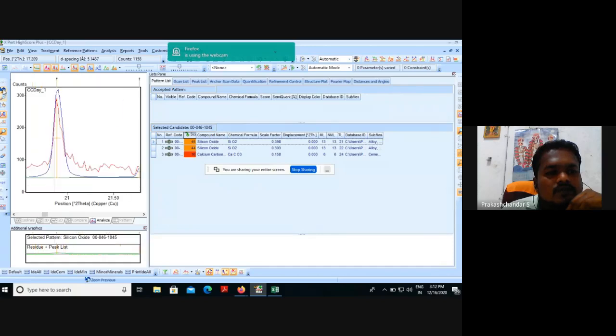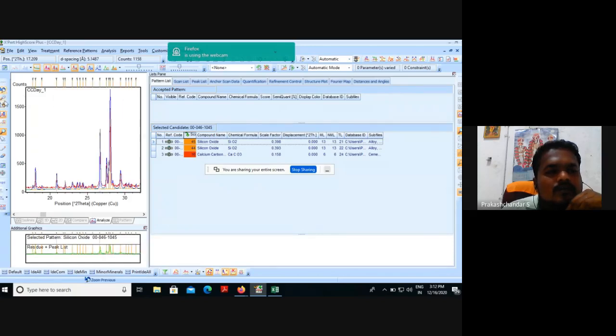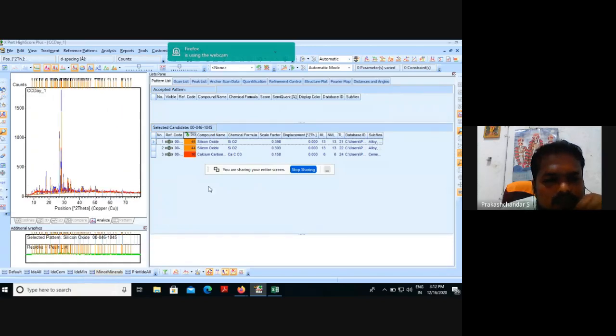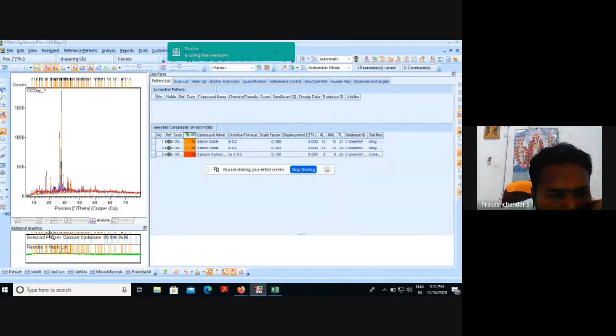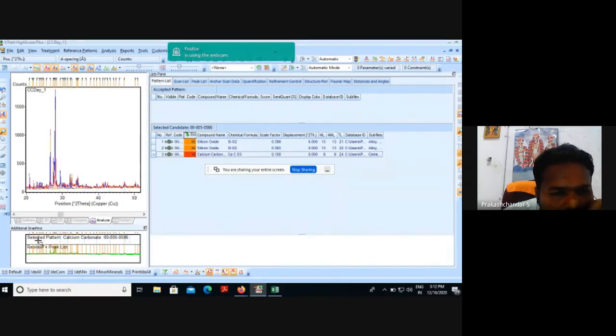Zoom back, or fully zoom out. And if it is calcium carbonate, I click calcium carbonate and check here the selected pattern, calcium carbonate, and residue peak values. Which one is it? The first blue line here, so I can mention in this peak value calcium carbonate.